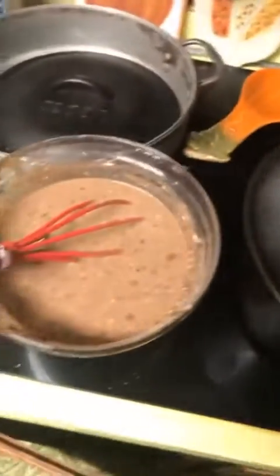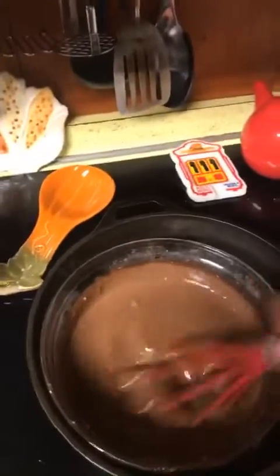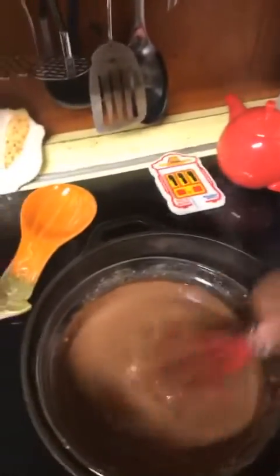Now our water is starting to boil, so it's time to transfer our chocolate custard mix over to the stove. We've put our timer on for 12 minutes, and we are just going to continue to stir until this is cooked through. And this really does take at least 12 minutes of continuous stirring. You don't want to have any pockets of flour when you're done.